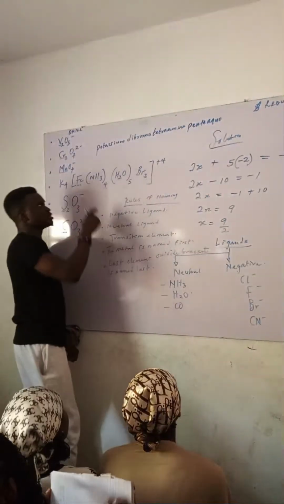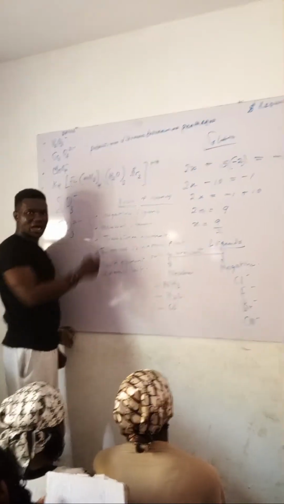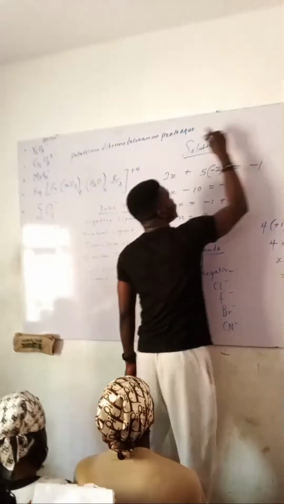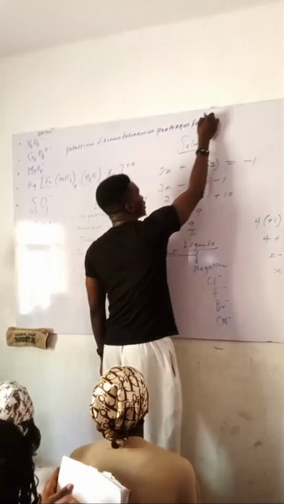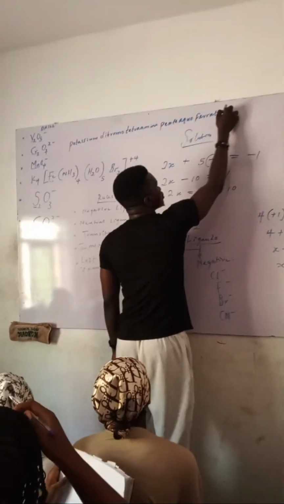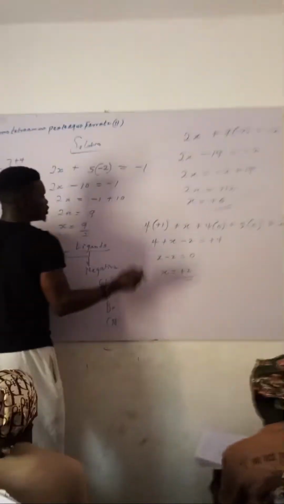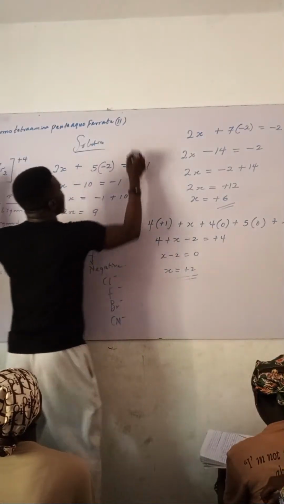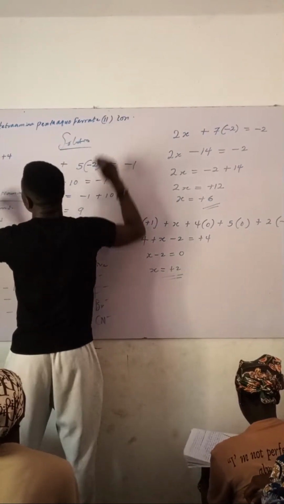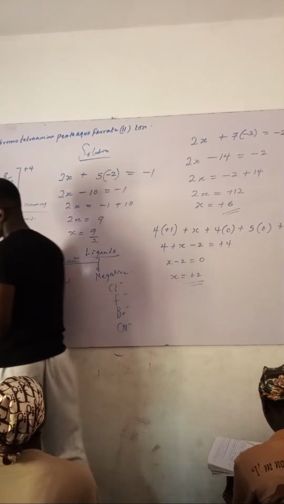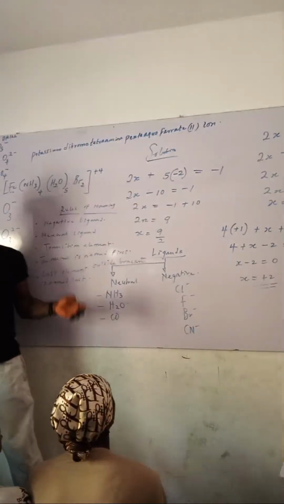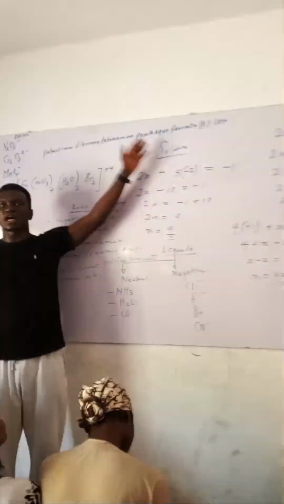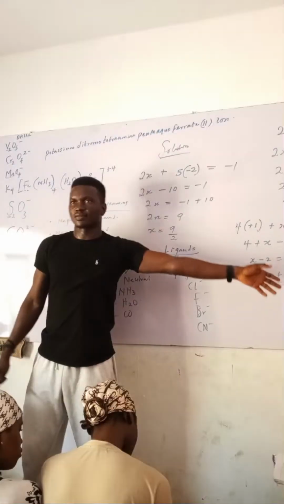Then you name it the Latin name, not iron but ferrate. So that would be ferrate 2. How did I know it's going to be 2? That's what I got here. Ferrate 2, then you put ion because it's carrying a charge. So that's the name: potassium dibromo tetramminepentaaquaferrate 2 ion.